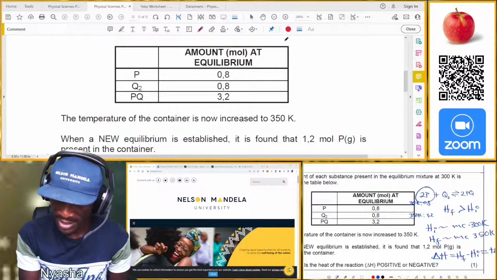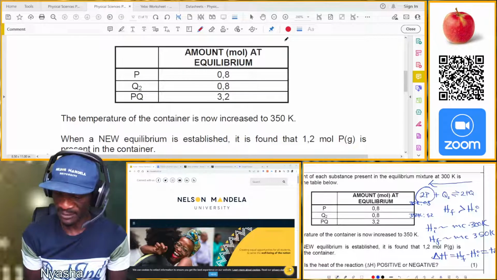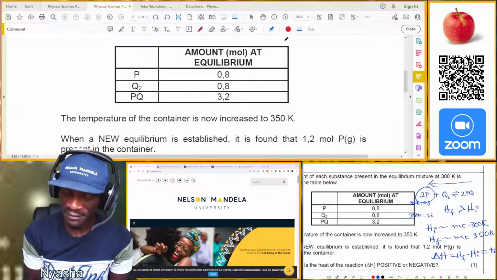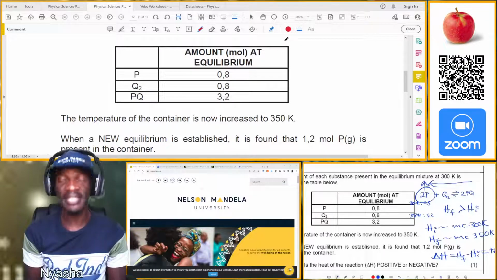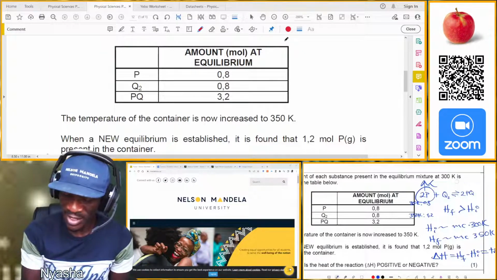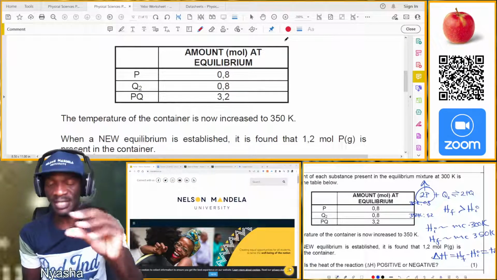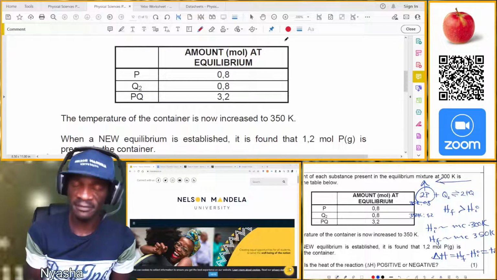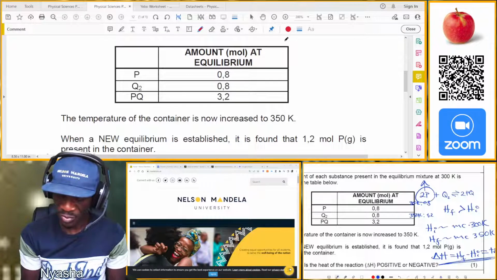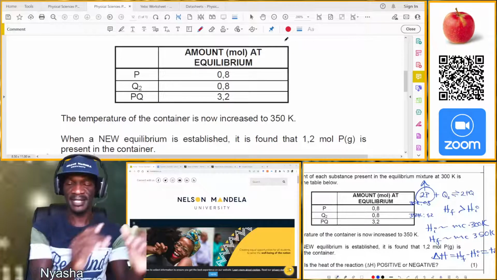So if we are to look at this chemical reaction, plus delta H actually favored the growth or the increase in P, and P is part of our left-hand side. So in other words, when the temperature is increased, when you deposit some heat into this system, this reverse reaction is favored. Why? Because after this change which we have seen, the species that increased are on the left-hand side.